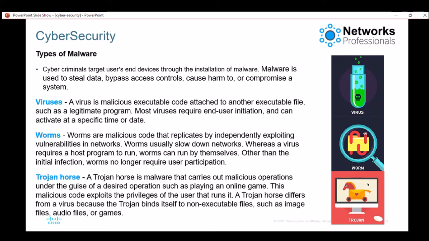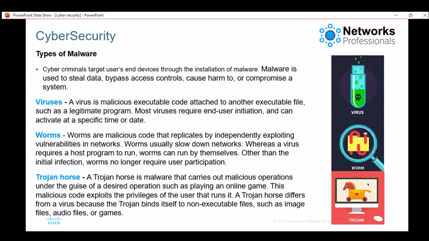Trojan horse. A Trojan horse is a type of malware that carries out malicious operations under the guise of a desired operation, such as playing games online or internet surfing. This malicious code exploits the privileges of the user that runs it.